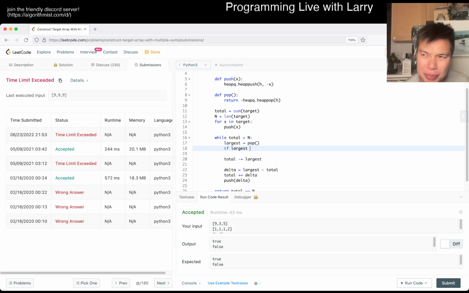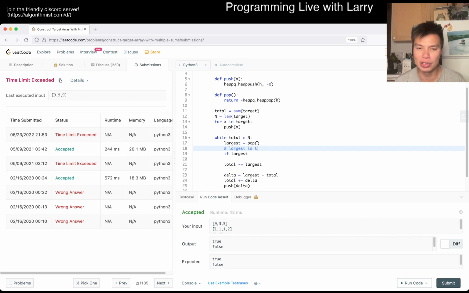I'm trying to think whether it should be equal or greater than.